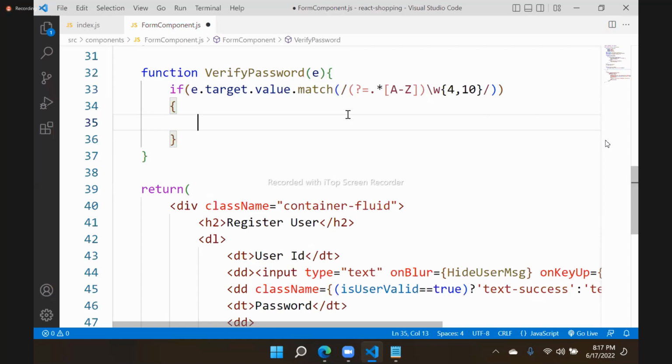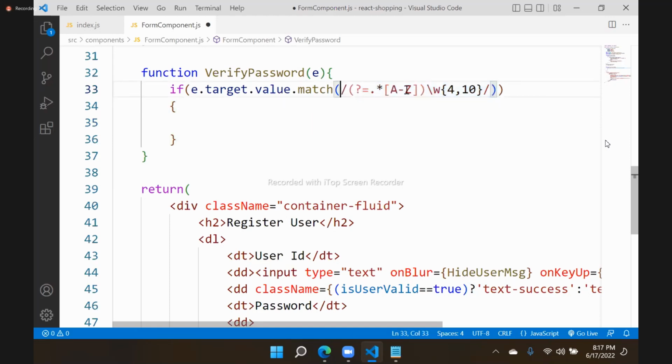I hope you already learned regular expressions in your HTML and JavaScript, how to write them. We have to use regular expressions to validate the values. And regular expressions, you know, are built by using meta characters and quantifiers. I wrote a simple regular expression.